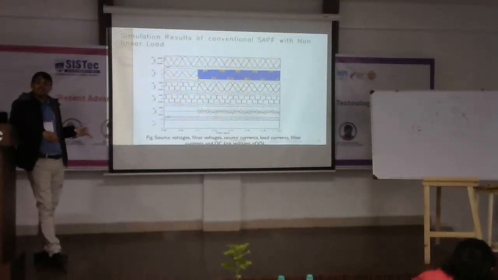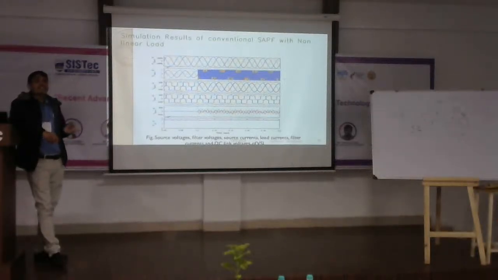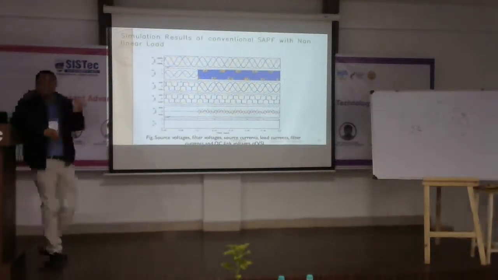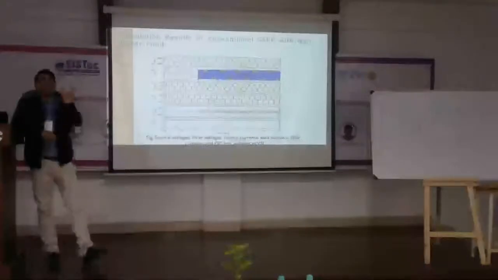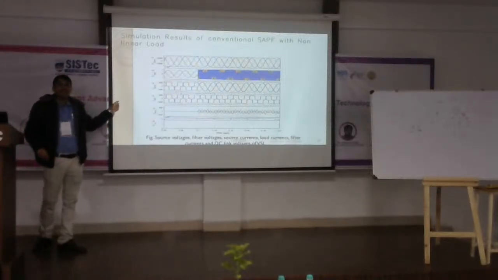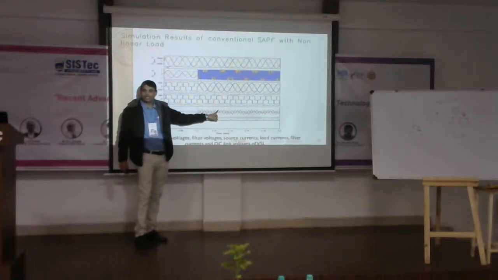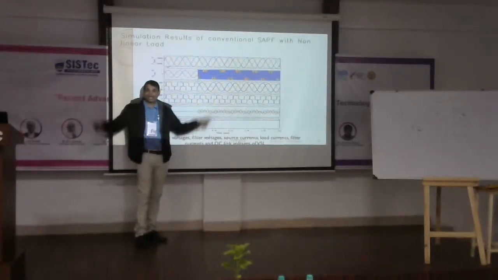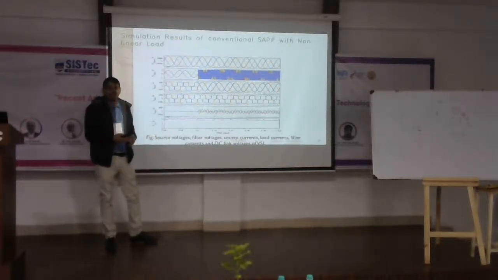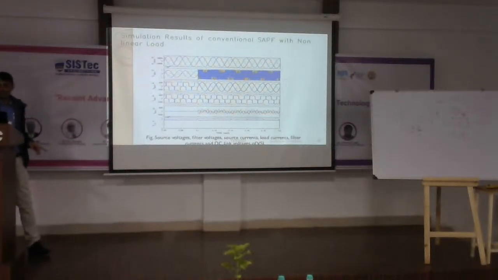And when you use a conventional or passive filter, it provides a fixed value of the current. It will not be variable. Getting my point? Because it is a fixed value. But in the active filter, as per your requirement, you can develop the filter current, isn't it? Because we are using a feedback system. We are taking a feedback, so as per your requirement the active filter will operate. So that is the advantage of the active filter.